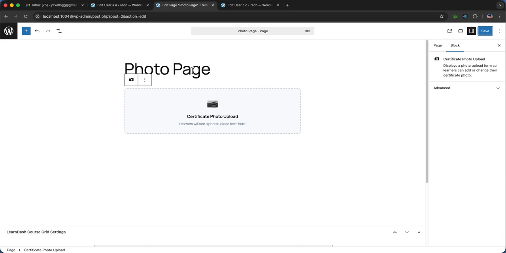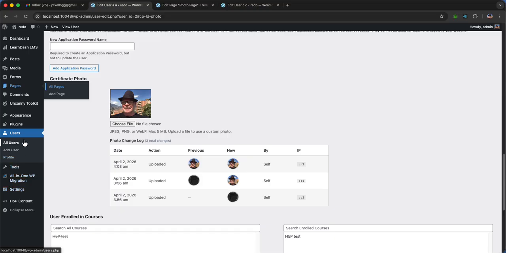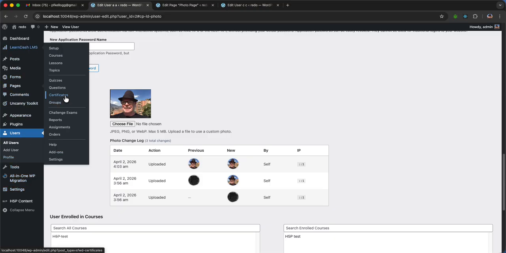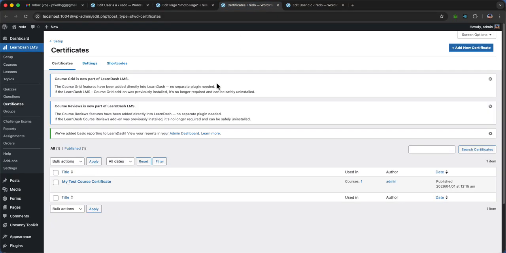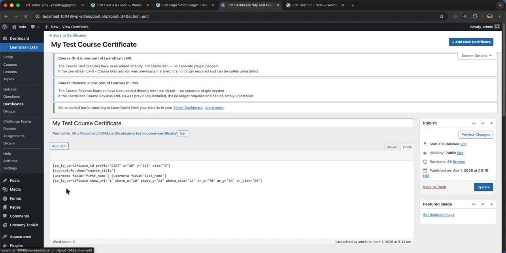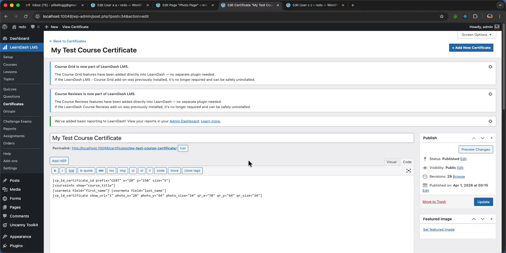So let's look at the actual certificate. If I go back here and go to LearnDash and then Certificates, and then I edit my certificate that's assigned to this course. Certificates can be assigned to courses or quizzes or groups, and this should work for all three of the variations.